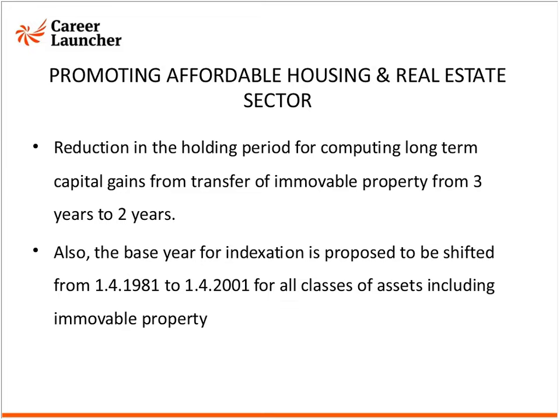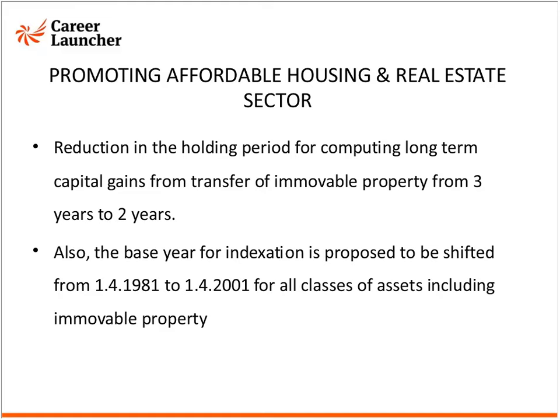Now you have promoting affordable housing and the real estate sector. These are two more important changes because you need to understand how you're boosting affordable housing. Your reduction in holding period for computing long-term capital gains for transfer of immovable property has come down from 3 years to 2 years, which essentially means that if you wanted to get the benefit of long-term capital gain tax on any property you sold, earlier you needed to hold that property for 3 years.